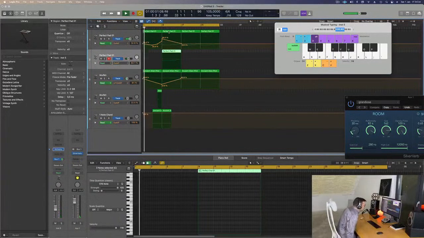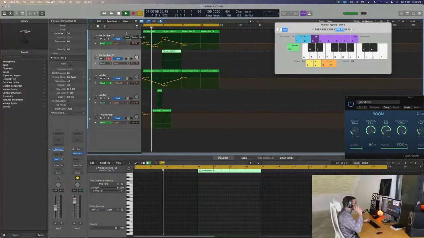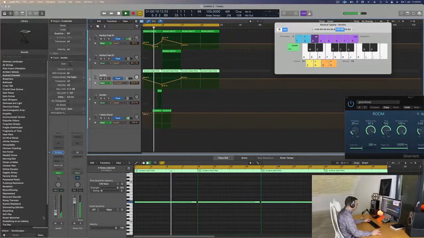That is becoming a very interesting kind of start. I like this, it's really, I think, a little bit loud. Maybe I should put it down just a tiny bit.